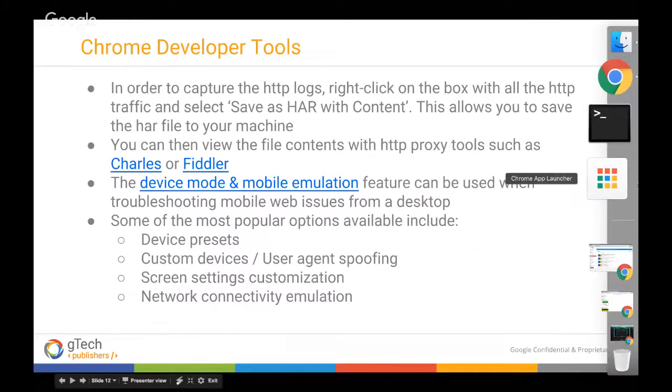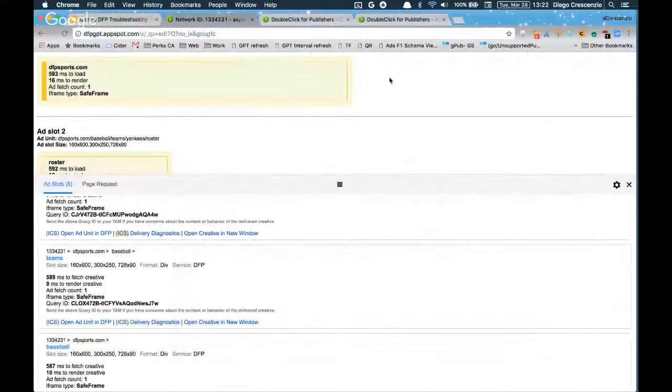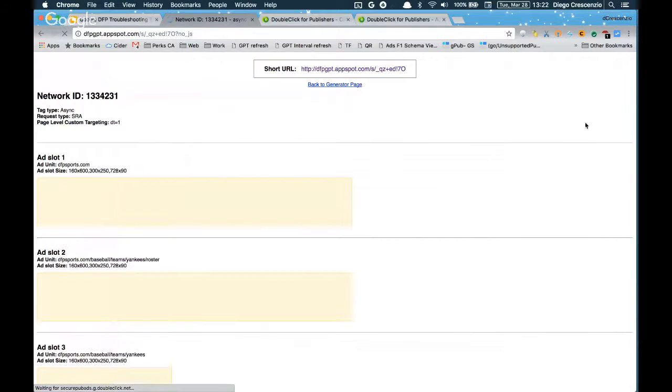So, back to my test page, I'm going to close the Google Console, and I'm going to load my page again.